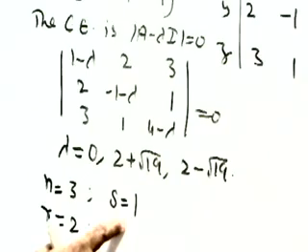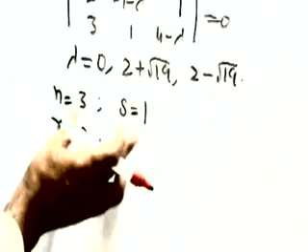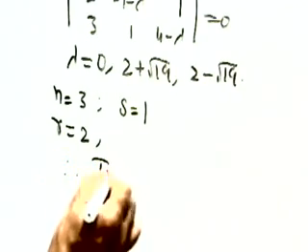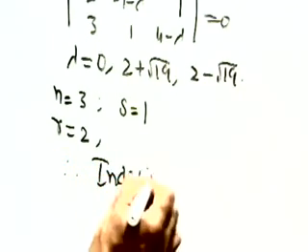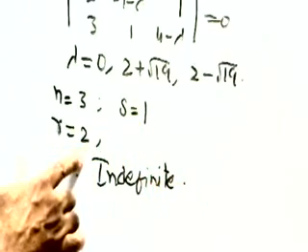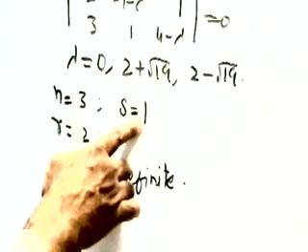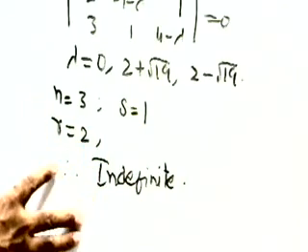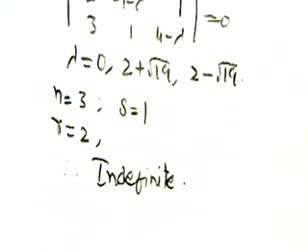So see these three conditions: we do not have any such case here. Accordingly there is no rule, so we write this as indefinite. The nature is indefinite. If we get S equals 2, then we have one method. If S equals 0, we have one method, but for S equals 1 and R equals 2, we don't have any of the four cases, so we write the nature is indefinite.